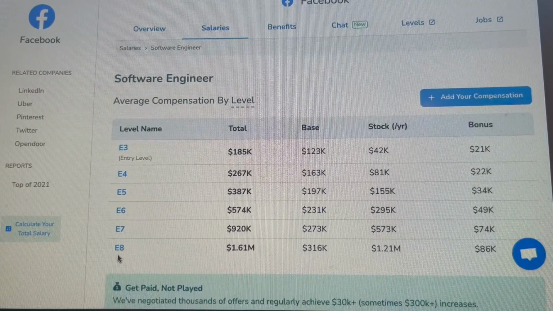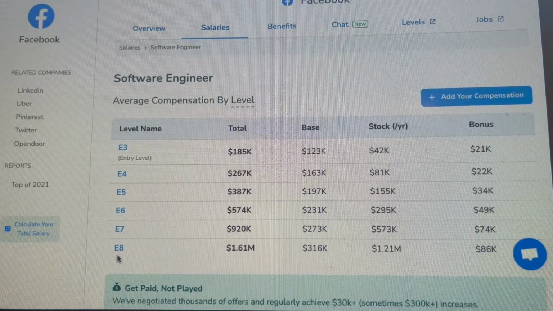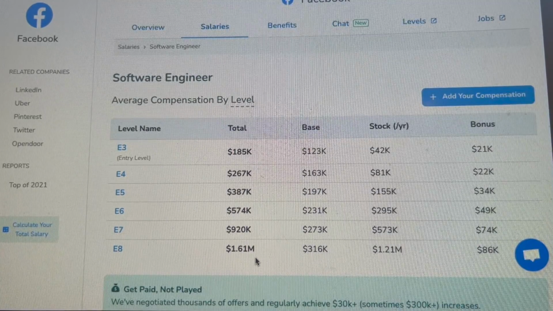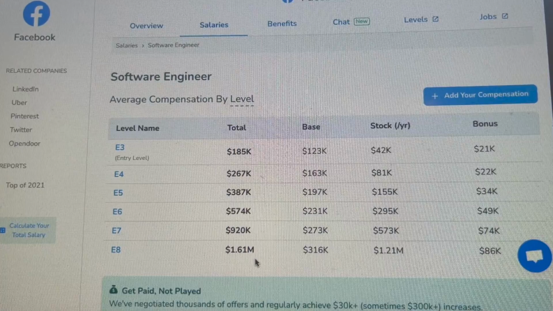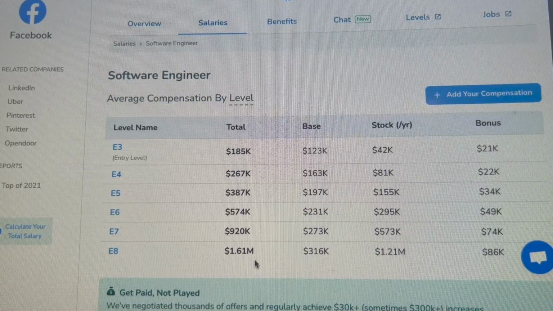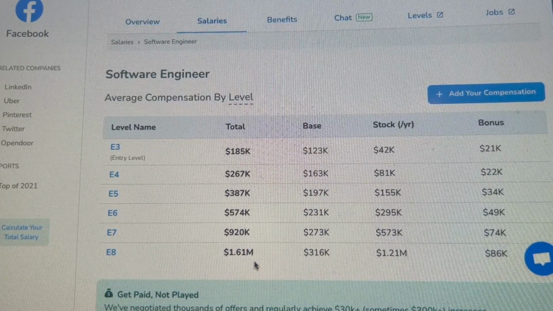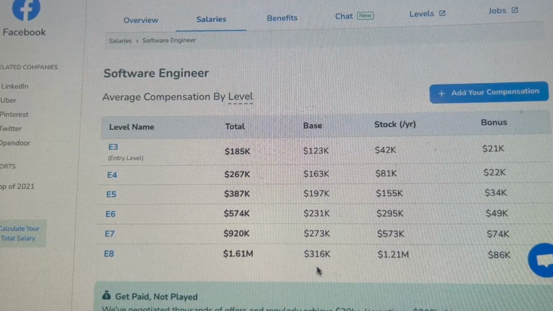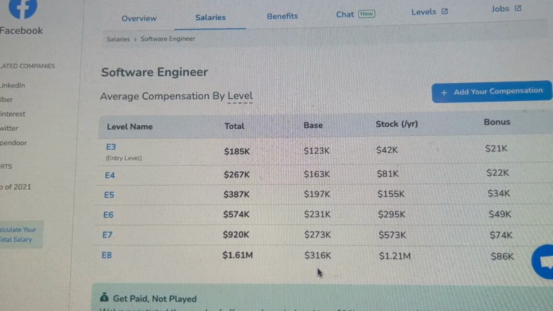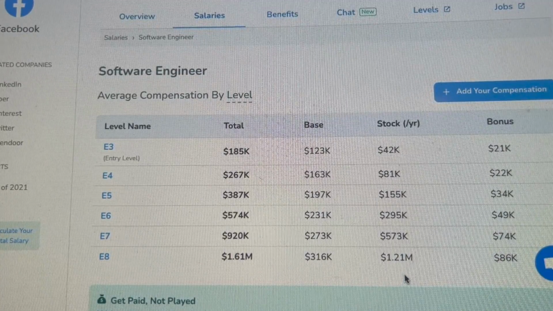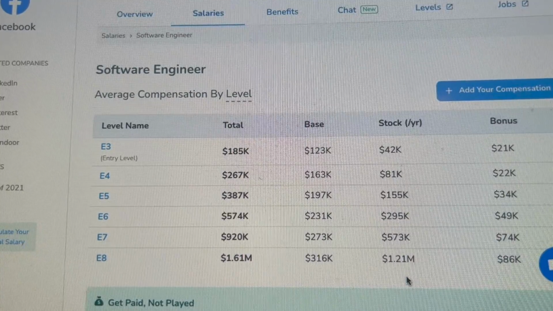Notice though that as you make your way to an E8 engineer at Facebook, your total compensation can start to look kind of crazy. On average, you can expect to make about $1.61 million. Your base salary is going to be about 316 grand, but it's really the stock compensation that's going to make up most of your compensation.